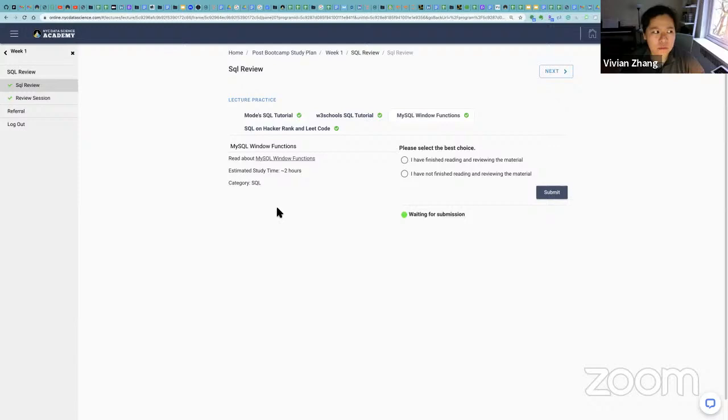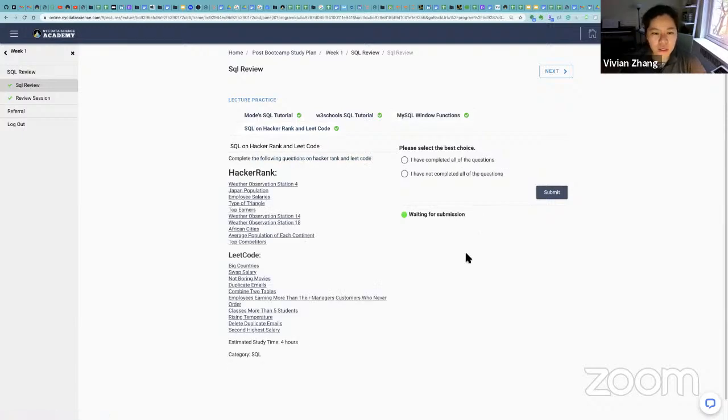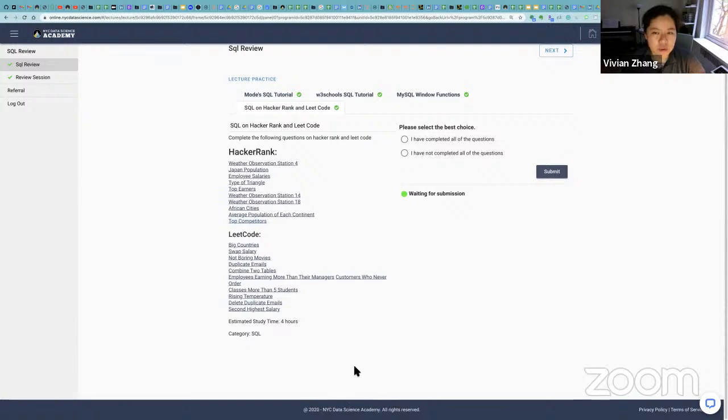And starting from, I think, the April cohort, we added the MySQL window functions into our class content. So this won't be totally strange to you, but it's good to review all of them. From our survey of the alumni, about 70% to 80% of SQL interviews will use window functions. And we collected over 70 companies' interview questions. Those are the questions we think have the highest priority.